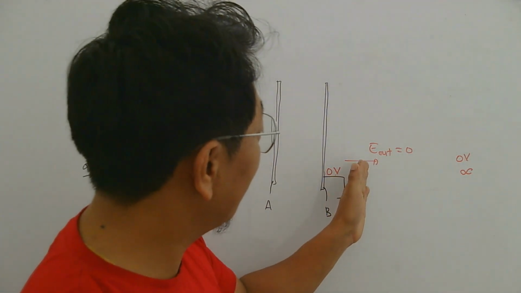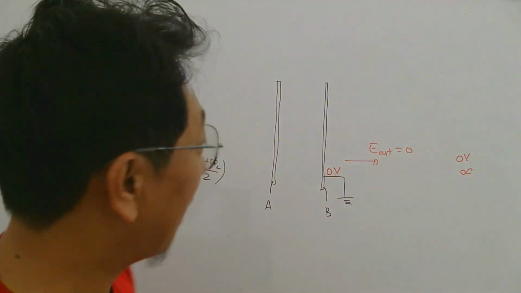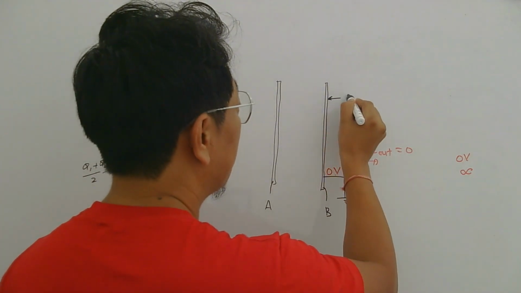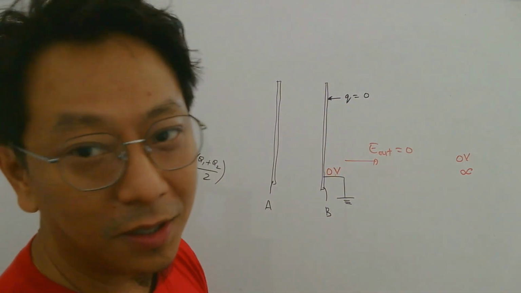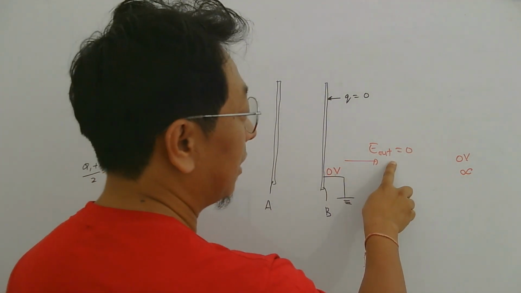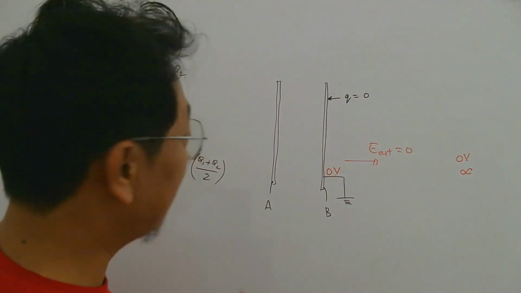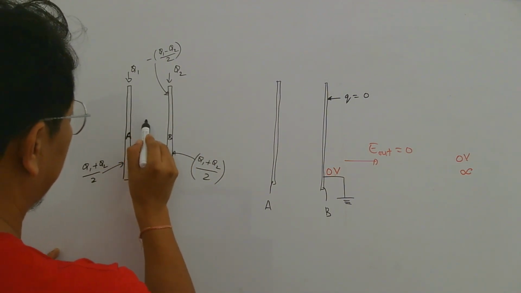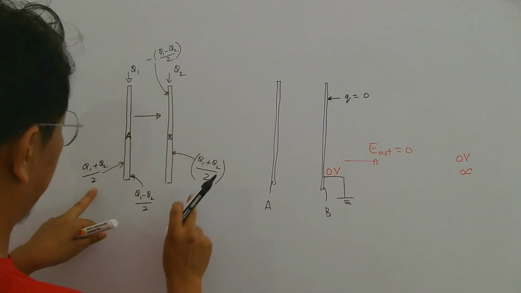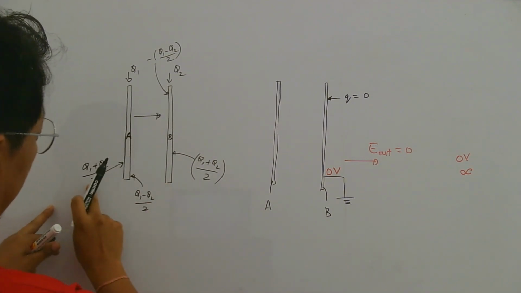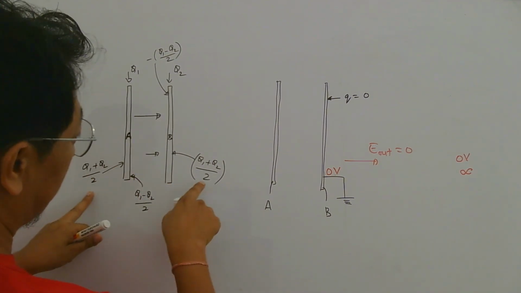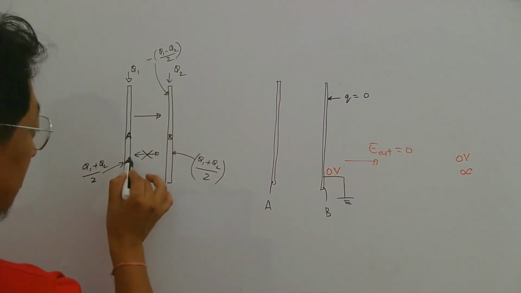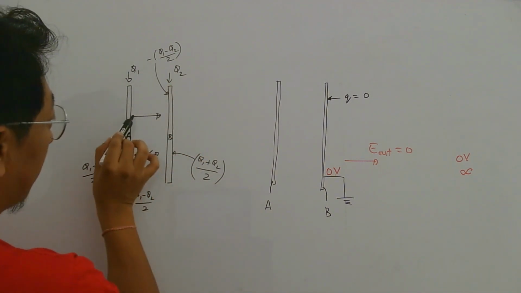Now, electric field here being 0 means that outside here there should be no charges. So the charge here must become 0, compulsorily. Otherwise these charges will create an electric field here. Isn't it? Now in this case you can see this is plus, this is minus. So the electric field here will be in this direction. These two will not create an electric field here because the electric field of this will be away from this, and the electric field of this will be away from this. So those two will cancel. But because this side is plus and this side is minus, there will be an electric field here.